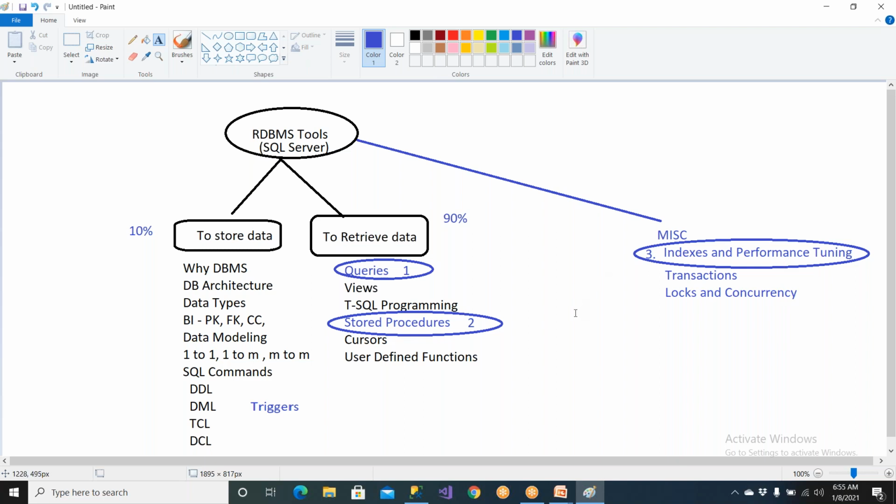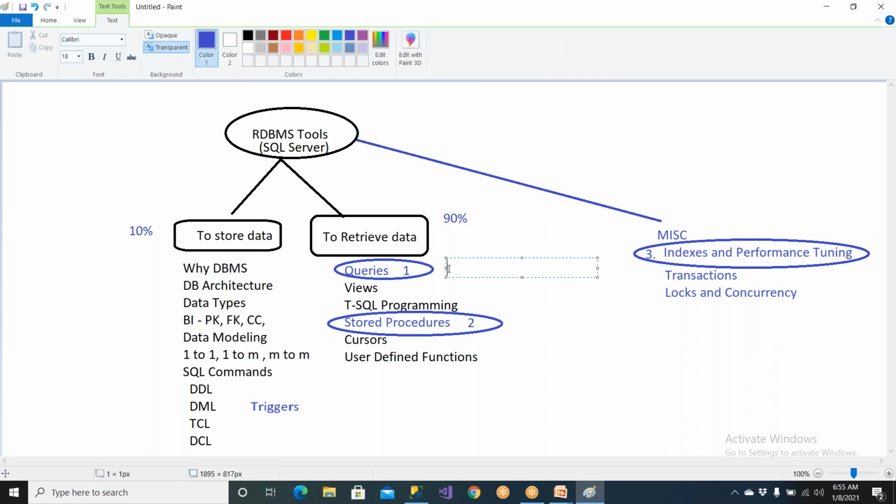Clear? So the remaining topics are nice-to-have topics. You need to give more and more weightage to these topics. Clear? From today, I'm going to be talking about queries, which will take a minimum of 10 to 12 hours. Tomorrow and the day after tomorrow we don't have any classes, but from Monday, this topic will be continued for another 2 weeks. Clear? Don't miss this class, be regular, and you have to practice more and more.